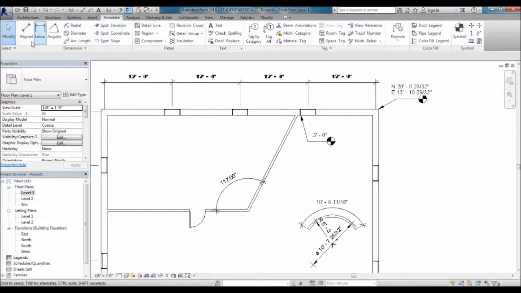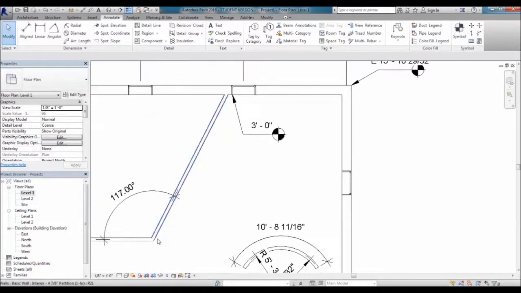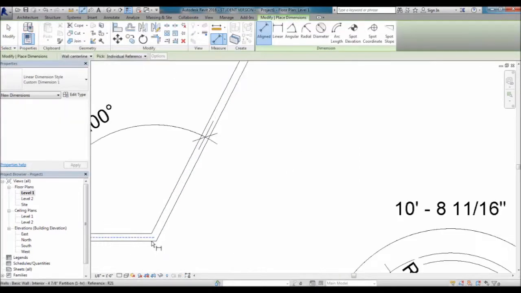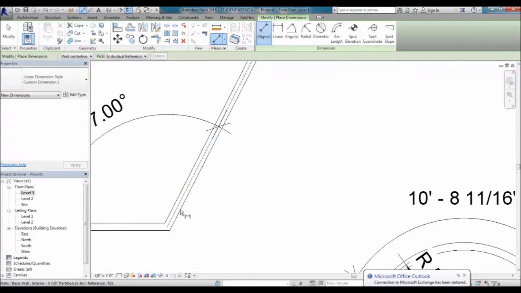Now, the one last thing I want to show you on dimensions is how you can draw an aligned dimension, where you want the length across a wall on an angle like this, where something's not at 90 degrees from itself. If you use the aligned dimension tool, and if you remember, we used it a couple of different times when we were doing the curtain walls, it's the Tab key. The Tab key basically cycles through different objects in the same spot.